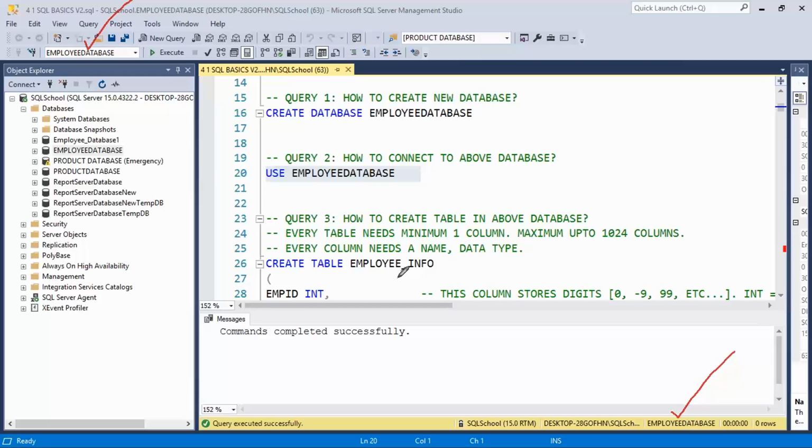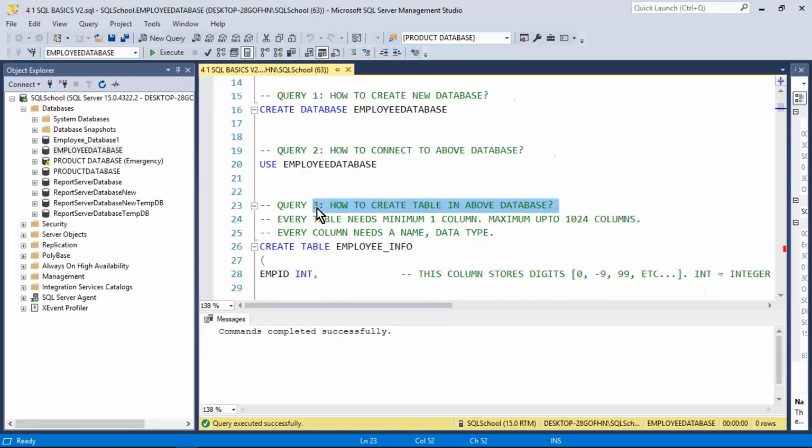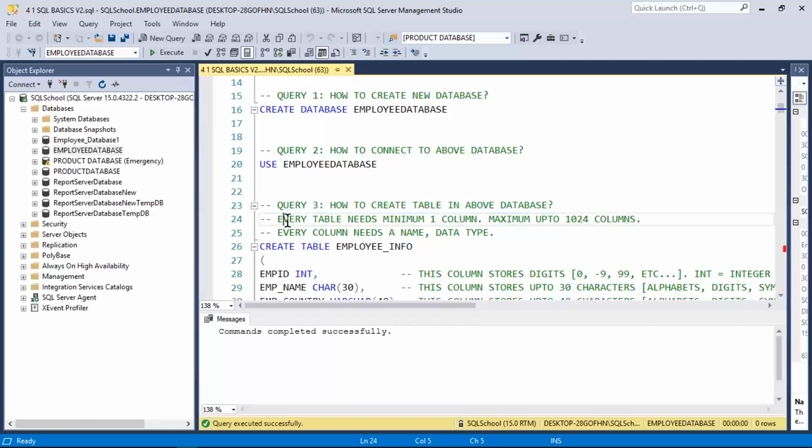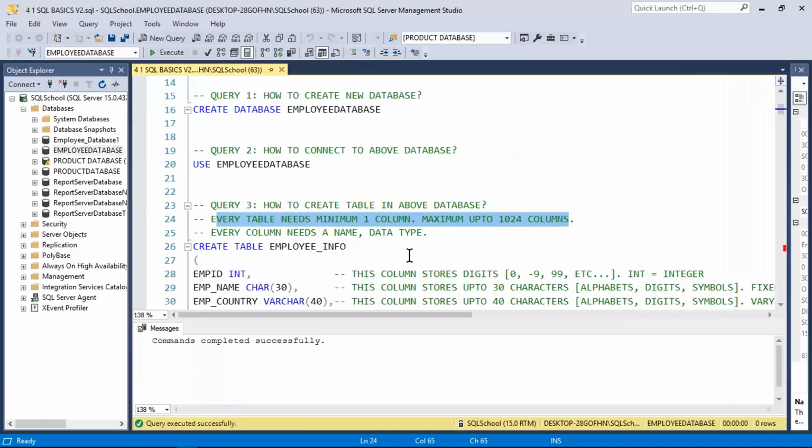Once we create the database and connect to it, your next step is how to create a table in the above database. Every table needs a minimum of one column, maximum 1024 columns. Remember, columns means fields, and every column needs a name and a data type.